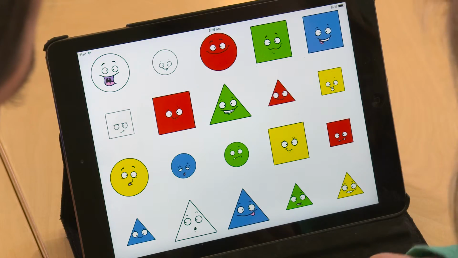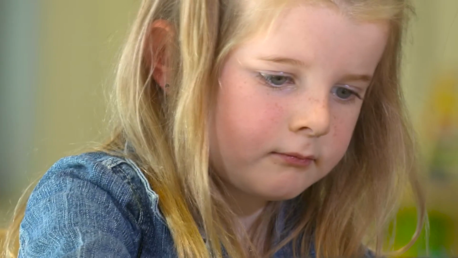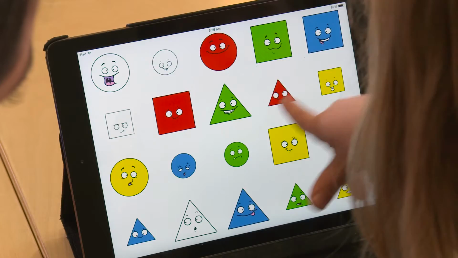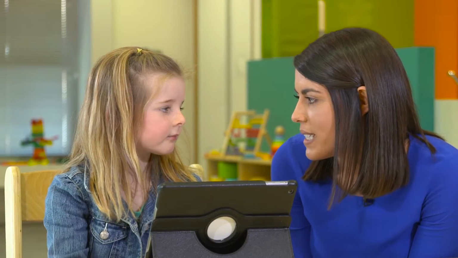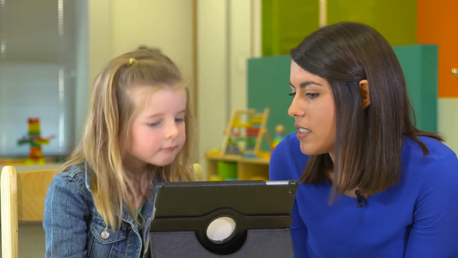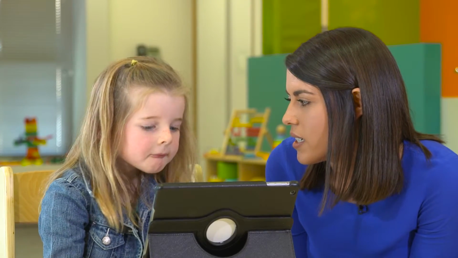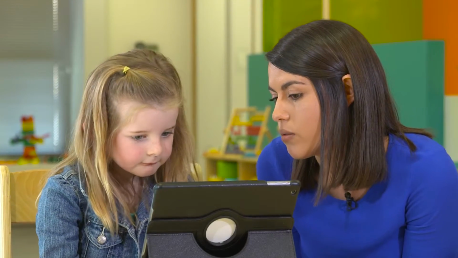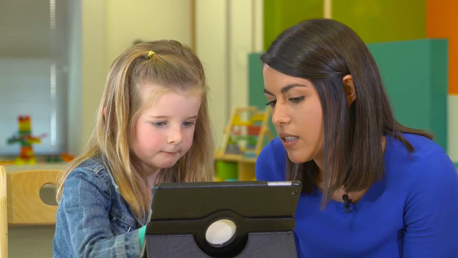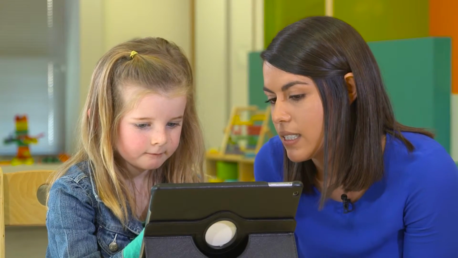If a child has trouble understanding what "not" means, try and explain it using different words in the practice. So "not" means no. It means to choose something that's a different colour from red, okay? So we can't choose red. So which one's not red? Which one's a different colour from red? Good job. That one's not red, is it?